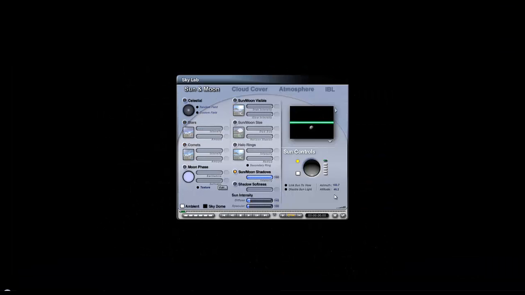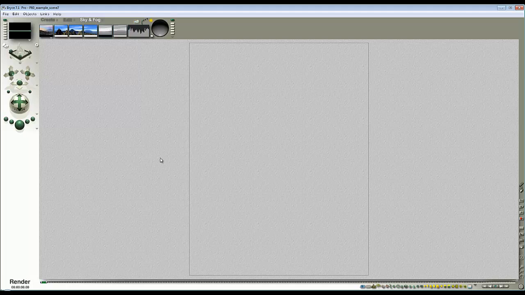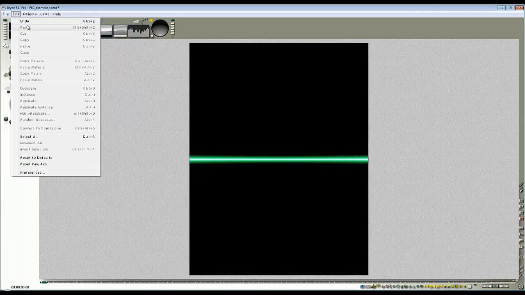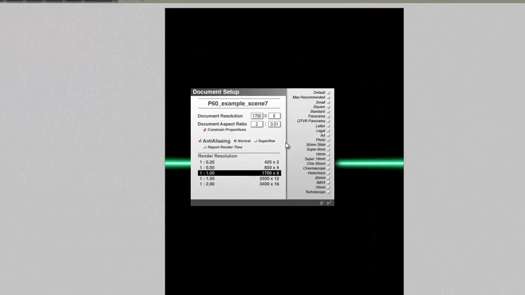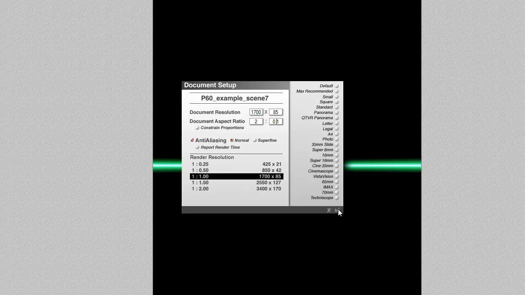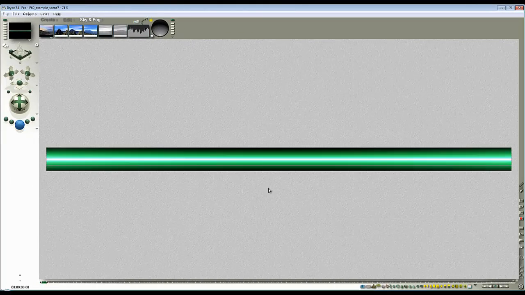So what I'm going to do is turn the stars off temporarily, and then modify the document setup. What can we go down to on here? Thank you. So what's that given us? A long thin strip with a bright line down the middle.